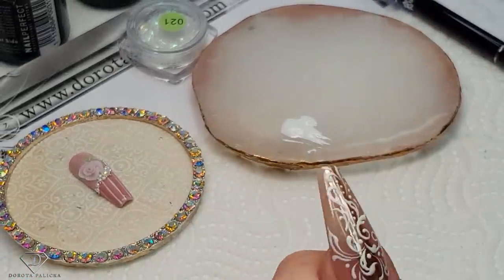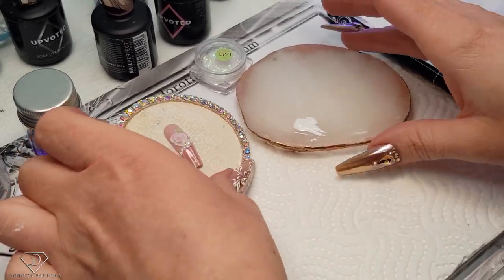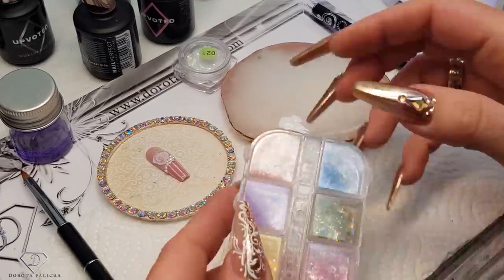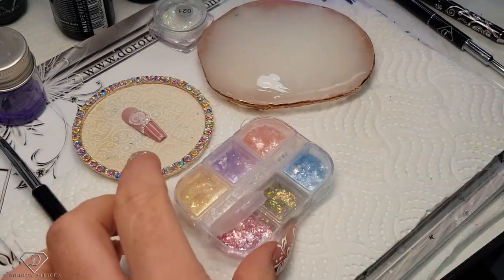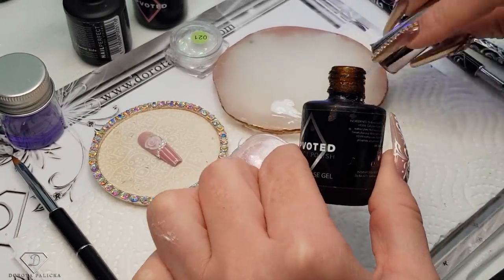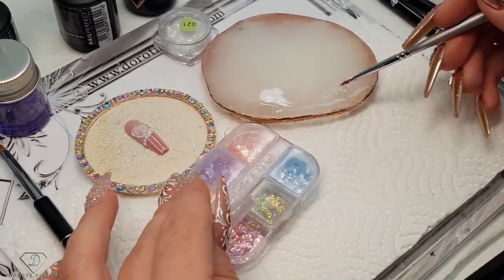We want to also add some sparkle, and I had two choices in my mind. One was the Aurora pigment, and actually I'm going to use it. Let me grab it. So that's what we are going to use, the pink Aurora flakes, and I will apply them with the base gel. So a drop of the base gel. Dip in my brush with the base gel and just pick them up.